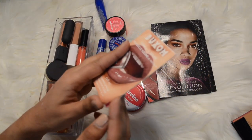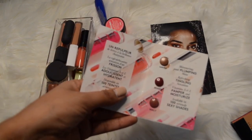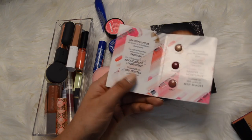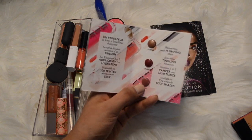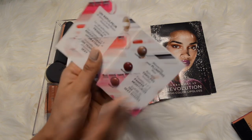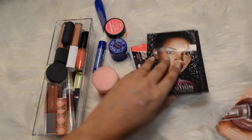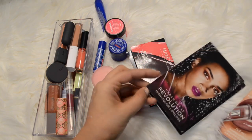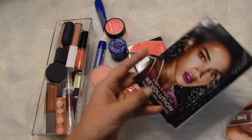The Buxom Plump Up The Volume - I haven't even opened this to see what color it is, but there are three. Those are going to go as well because I won't find myself ever using these. I don't like the idea of popping these open because it'd make a mess, and I don't really like using lip brushes - not my thing. I also have an Urban Decay one and this is the Revolution High Color lip gloss - I would never use the purple and I'm not going to open it for the pink, so that can go.